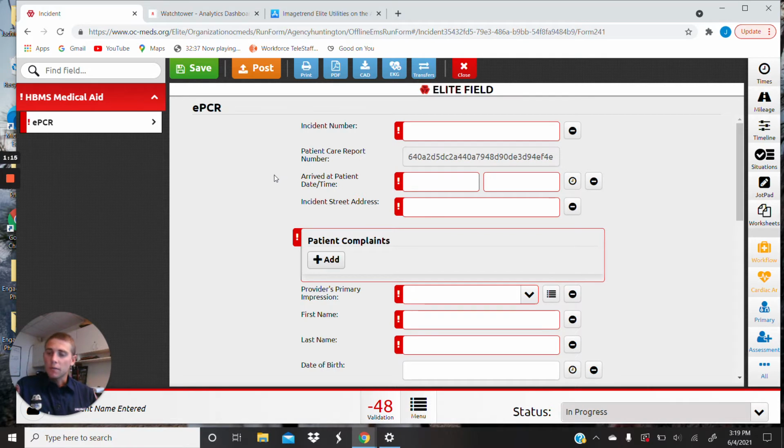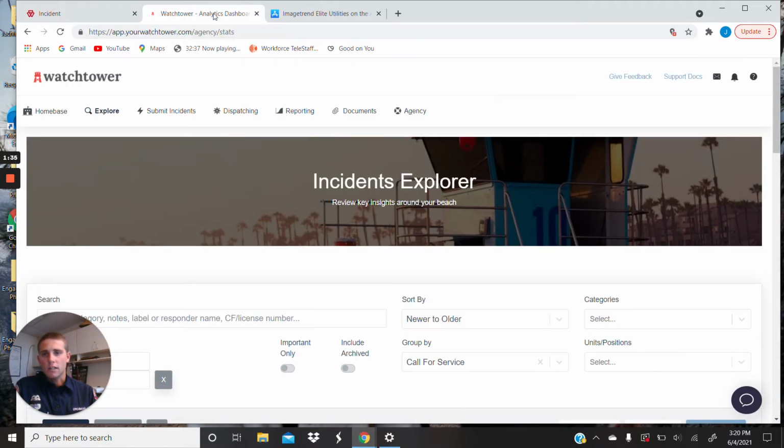You could either do this at the beginning of the report or at the end, but we're going to have to navigate to Watchtower on the iPad. If you double click the home button, that's going to allow all the applications you're using to come onto the screen. I'm going to go straight over to Watchtower by selecting it on my desktop, but by doing that you can quickly access Watchtower.